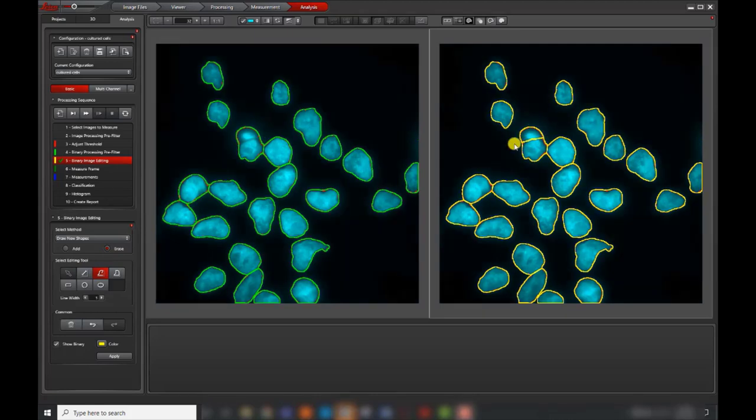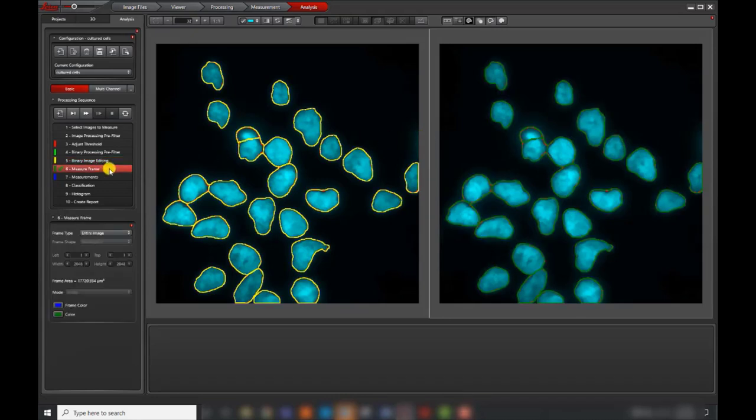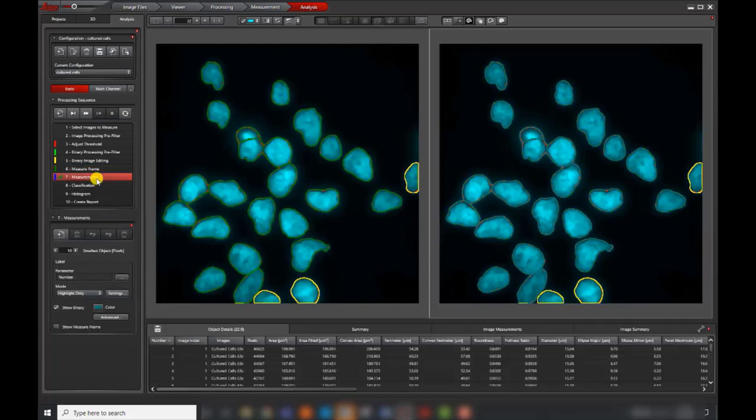The next optional step is measurement frame. This can be used to manually define a specific frame size. One important feature located within this dialog is the ability to remove objects touching the border. To do this, for the frame type, select Manually Define, and for the mode, select that you only want to include things inside. Now, when you go to the final step, which is measurements, you can visually see that these features aren't being counted as they have a different color.